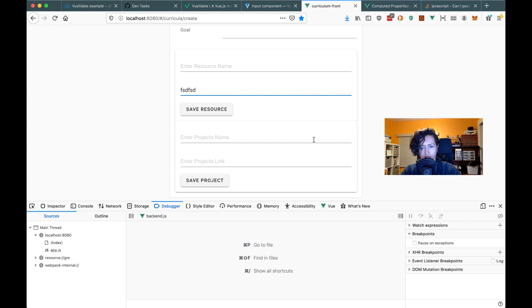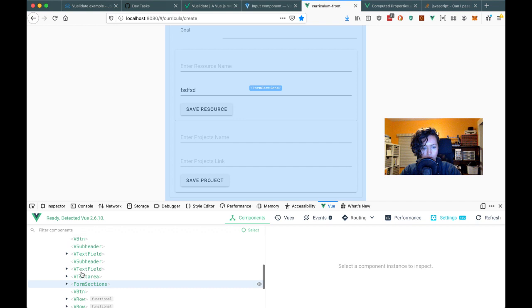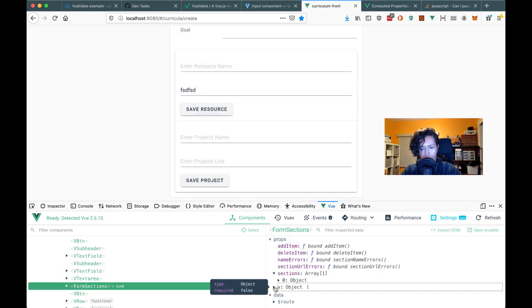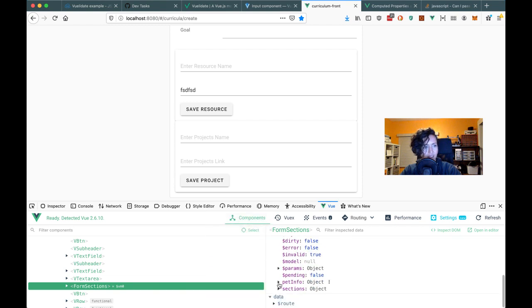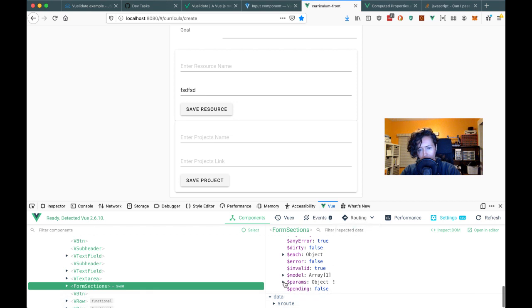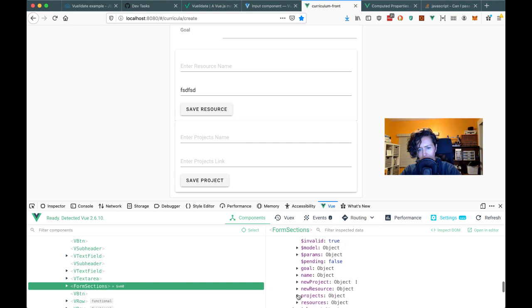All right, so here, let me see what it's called. So in form sections, have, let's see, pet info, sections. So I have sections, each iter, params, new.